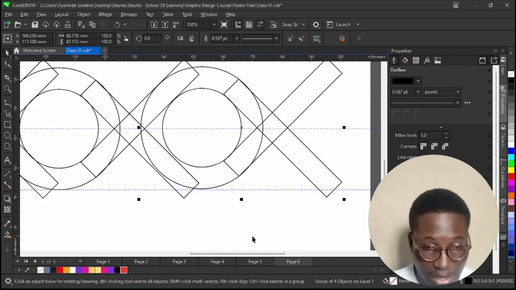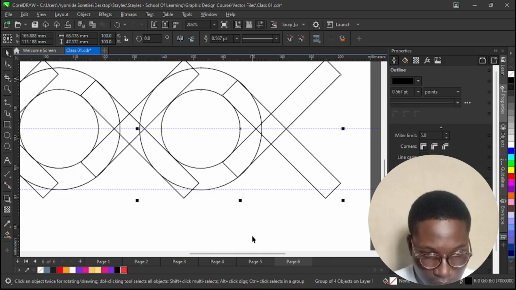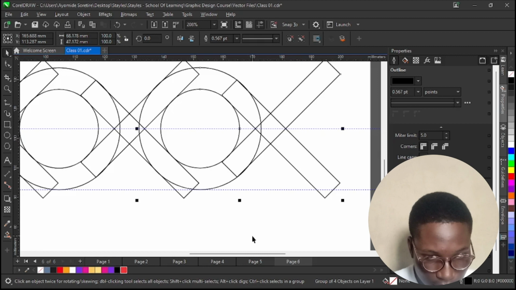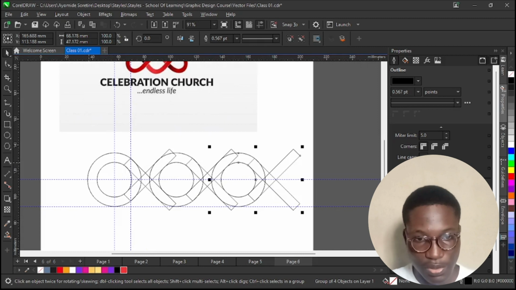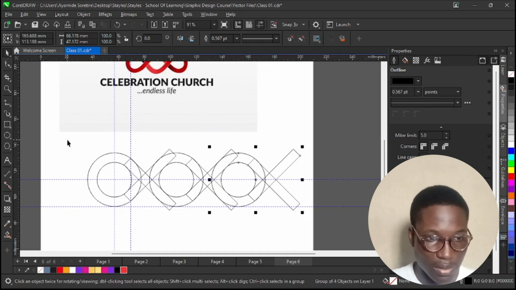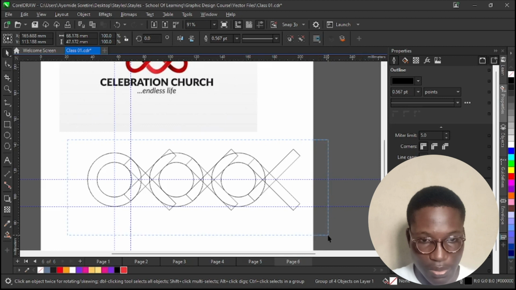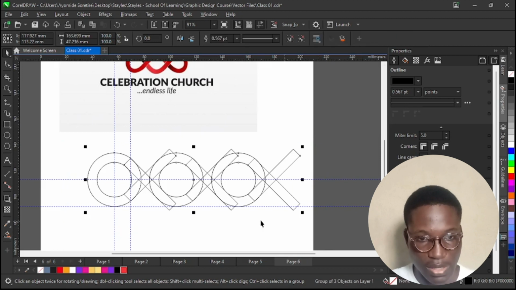You can use your direction keys actually to choose how you want it to go. I think this works. Yes, this works. So what we want to do now is we want to group all these objects together on the screen. So you can hold down your right click, select all, Control G, groups them together.